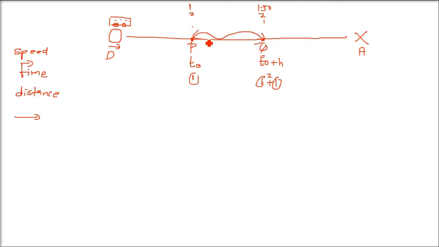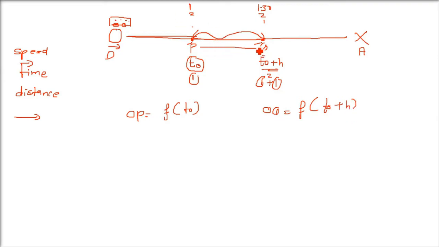Now I'll ask you the question. What is the distance? As I said, the distance will be simply this, say, H. So what is the distance here? OP. As I said, OP is a function of time. I'm saying that everything is a function of time here. So let us take a function. The distance is a function of time. OP is f(T0). What about OQ? Same logic. OQ is what? Function of time. So now what is the time at Q? T0 plus H. So you have taken some extra time H. Of course, you have traveled a distance, so you have to have extra time.